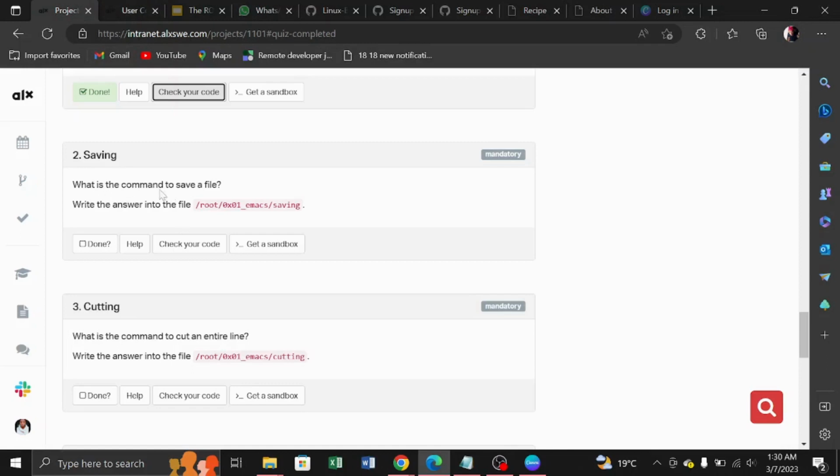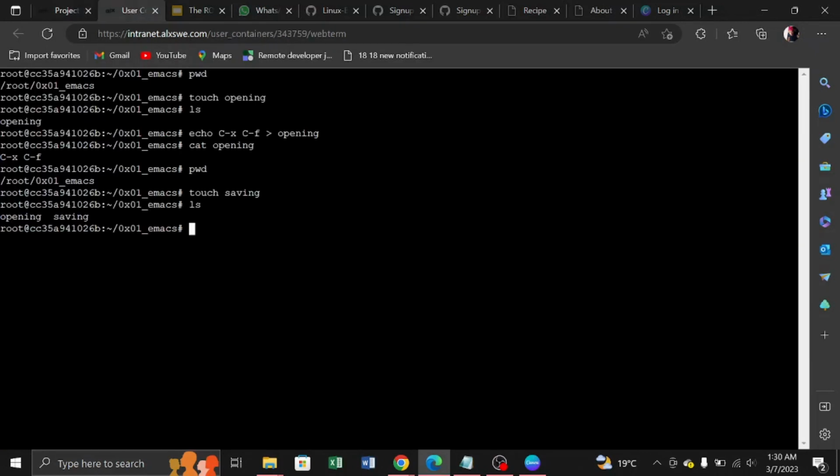Okay, what you're expected to do now is write the answer of this command into this file. And how do we do that? We echo. Using Emacs, we echo. Remember to use capital C -x, capital C small s.